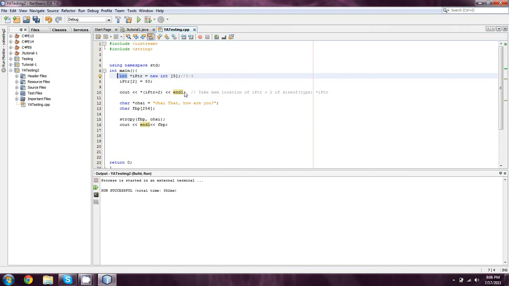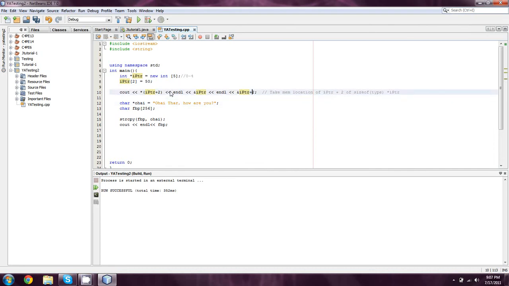So if we were to simply output the locations of iPointer, we'll do ampersand iptr, and then another endl, and then do ampersand iptr plus 2. That actually might not work. I think it should be like this.